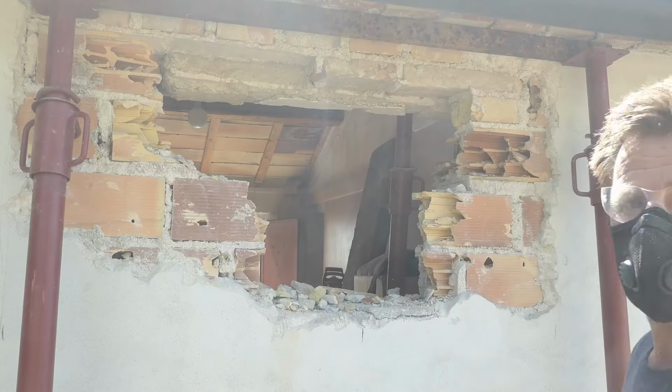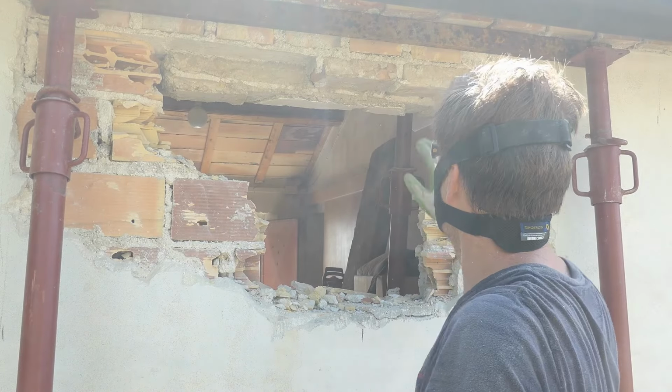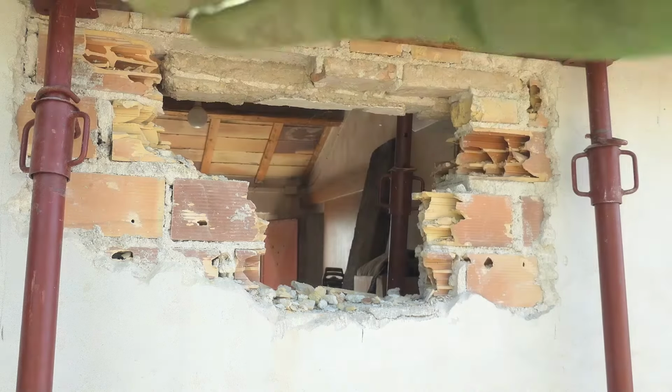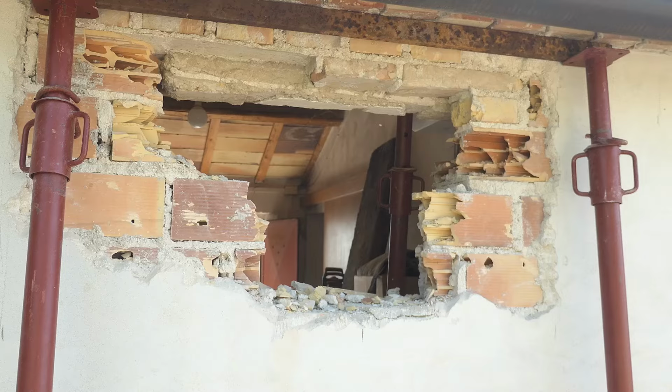I don't know if that's the sunlight, but the lens looks filthy already. I'll have to get the GoPro because this camera's... Anyway, yeah, I'll get the other camera.